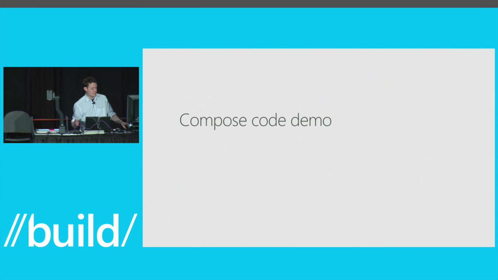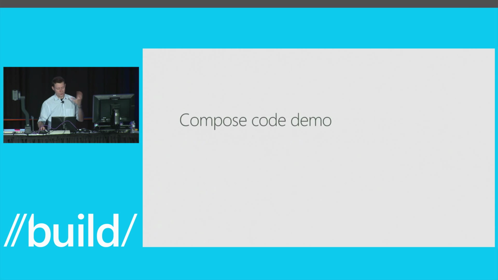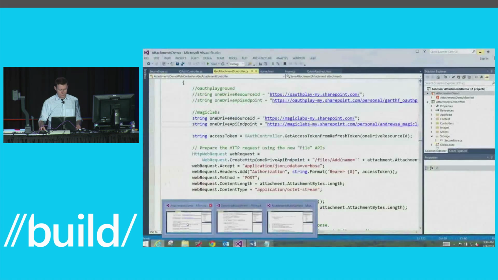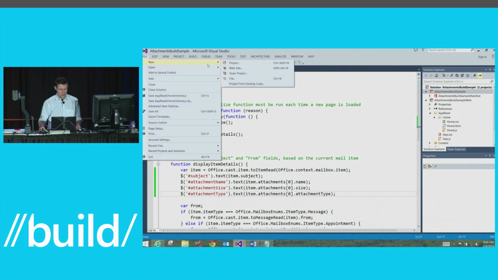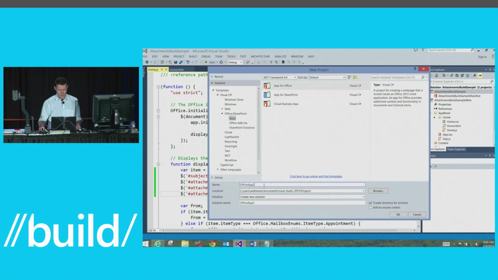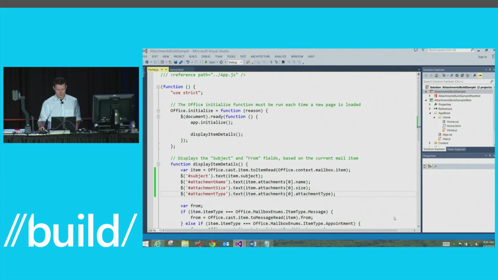OK, enough slides. Let's take a look at what we can build. And so I'm going to switch back to, what am I going to switch to? I'm going to create actually a new project. Let's see if it asks me to save. Nope. Compose, build, sample. App for Office. OK.